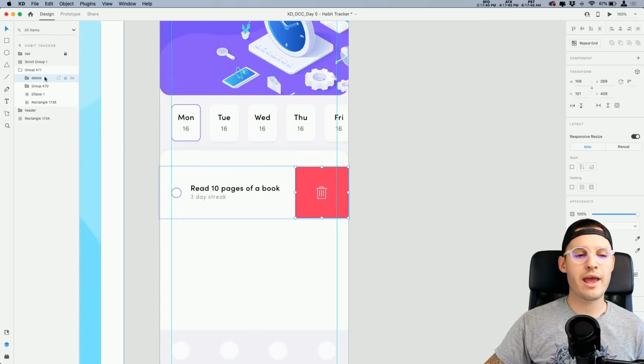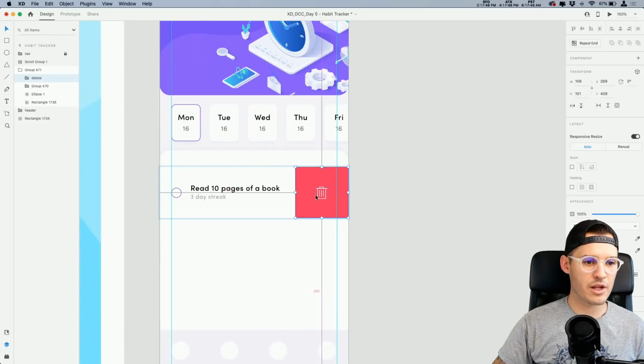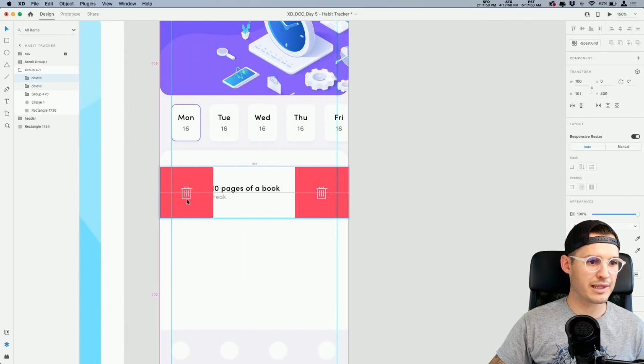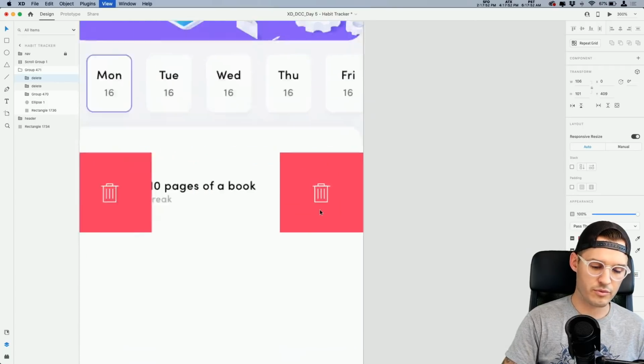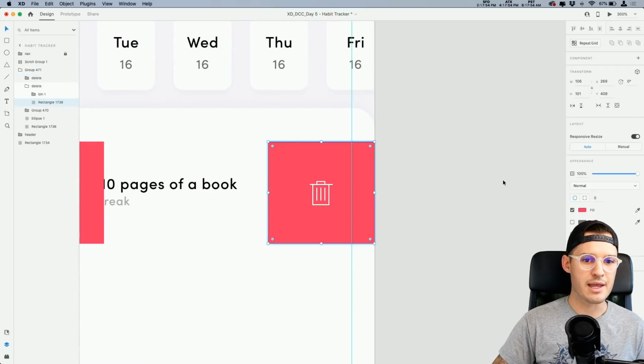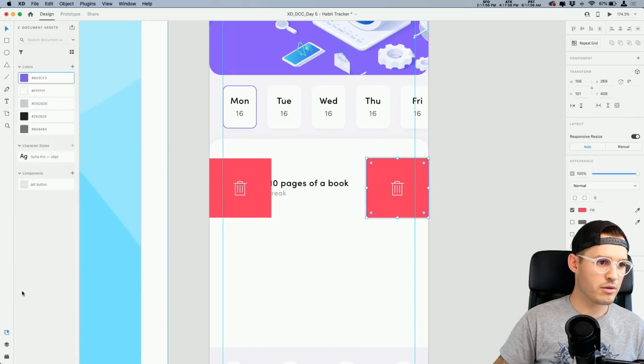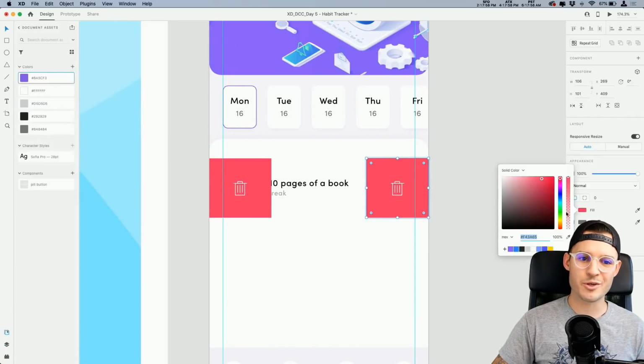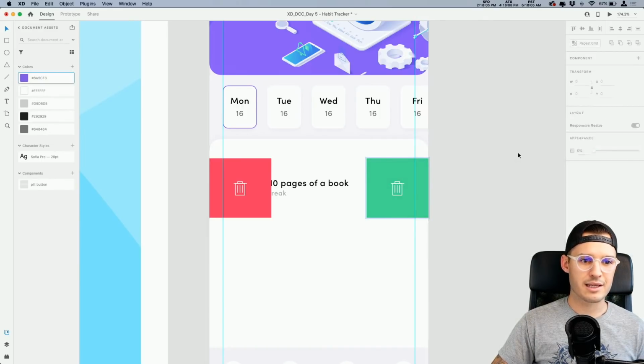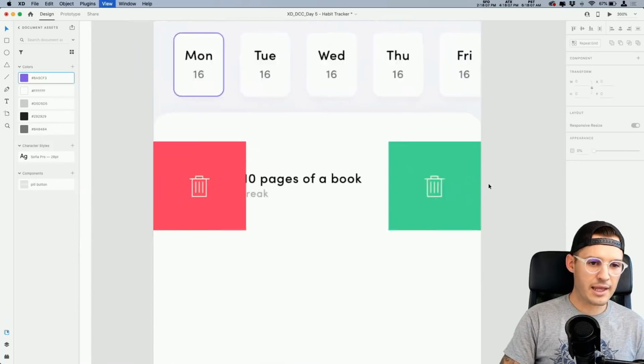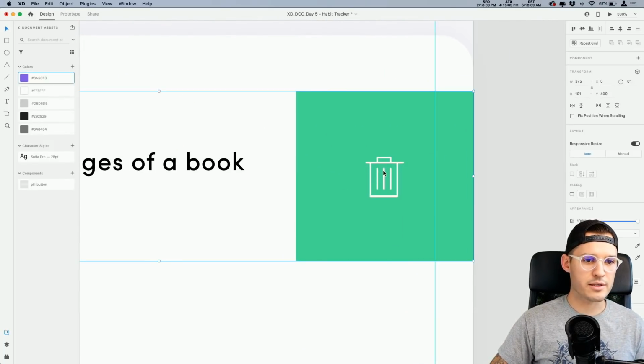Then I definitely want to have another one of these, and it's going to be over on the left-hand side, or maybe we'll do a check mark on the right-hand side. Why don't we get our purple color? Well, we're doing red. We should probably do green. Let's go find a nice, fun green color. Doesn't need to be that intense. Okay, and let's make a check mark inside of here.